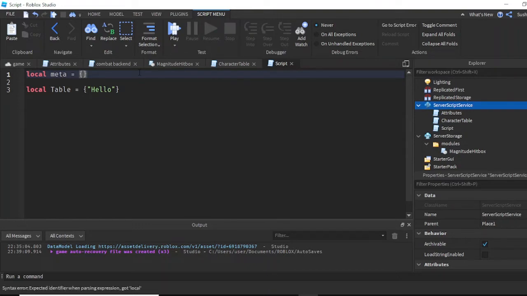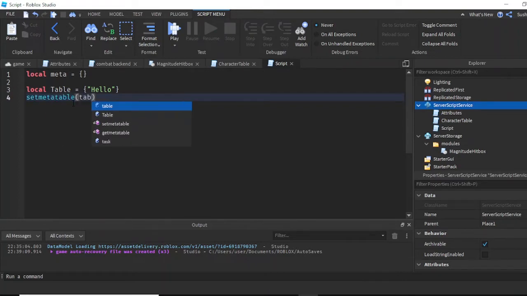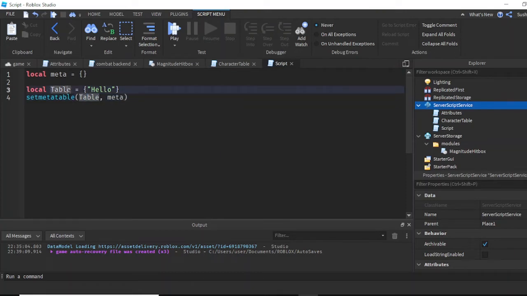It's gonna be my metatable, and it's gonna be my table. And then we're gonna set the metatable: setmetatable, table to meta. The first parameter is your table, and the second parameter is your metatable.